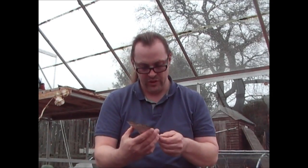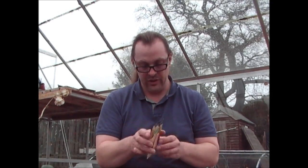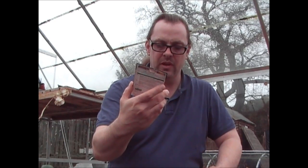The first one's a squash, a winter butternut squash. They can go outside in May. You can sow indoors from March, but I'm not going to sow these quite yet because they grow quite quickly, and because I've not got a heated greenhouse, I don't want to grow them too early. I don't want to be in the situation where I've got massive plants growing and I can't put them outside because of the weather. But anyway, winter butternut, Butterfly F1, is one of the butternut squashes I'm going to be growing this year.